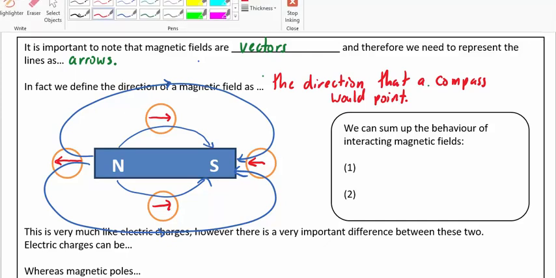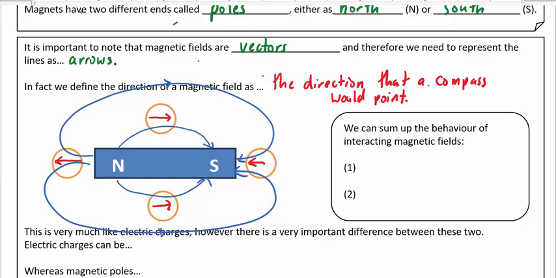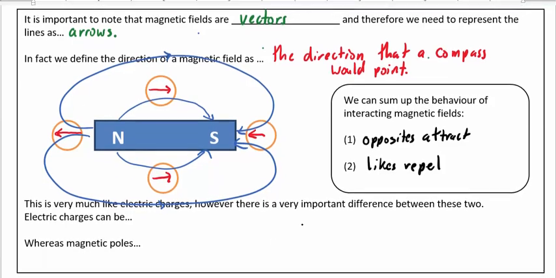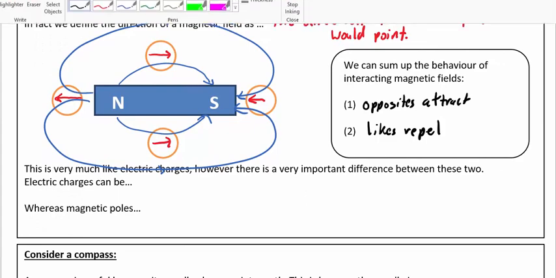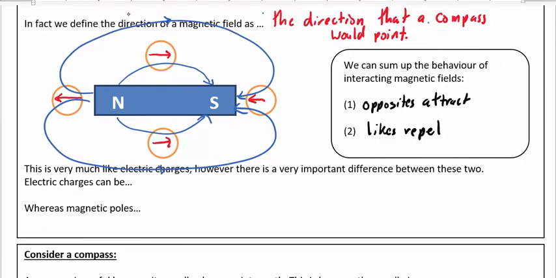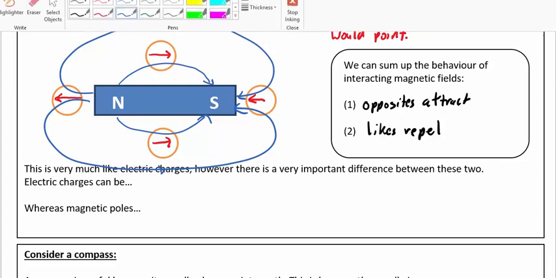We can sum up the behavior of magnets and magnetic fields in two ways: opposites attract and likes repel. The north and the south pole attract together, two north poles will repel. This is very similar to electric charges and electric fields, where positive and negative charges attract to each other, but two positive charges repel.